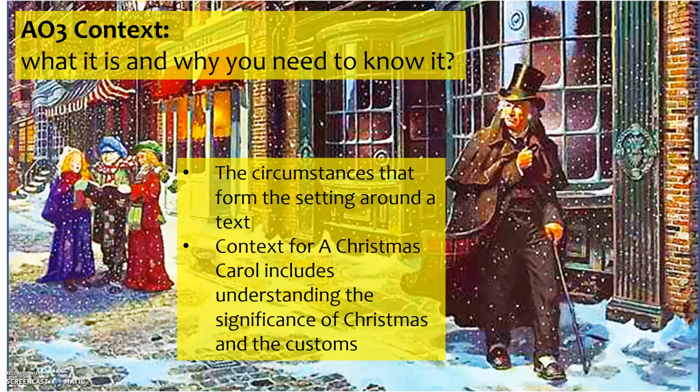So moving on then, AO3 Context. This is one of the assessment objectives. It's one of the things that you are marked for when you are writing your response to A Christmas Carol. It's the circumstances, the setting that goes around the text, so it basically makes your understanding that little bit broader. It shows that you understand a little bit more quite why the text was written, but also where it came from and what was happening at the time.